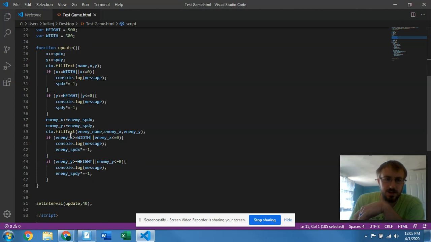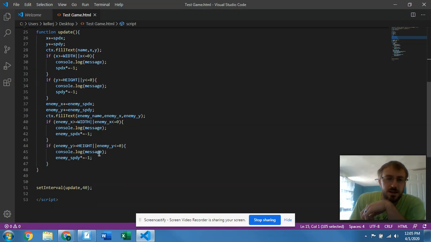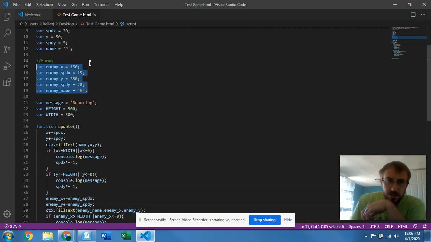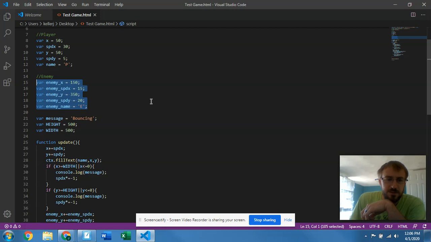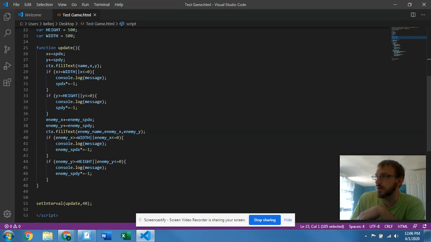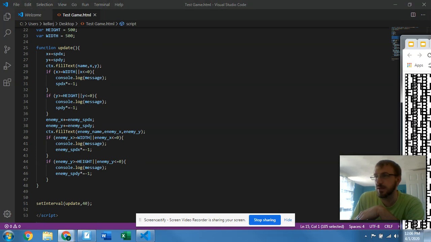So the next video, we're going to work on this stuff from what I gathered and make it more efficient and less copied and duplicated. But otherwise, this creates a second letter, E, so E for enemy, P for player. And what we end up happening when we run all this is we have the P and the E bouncing around the screen, which I can get over here now.